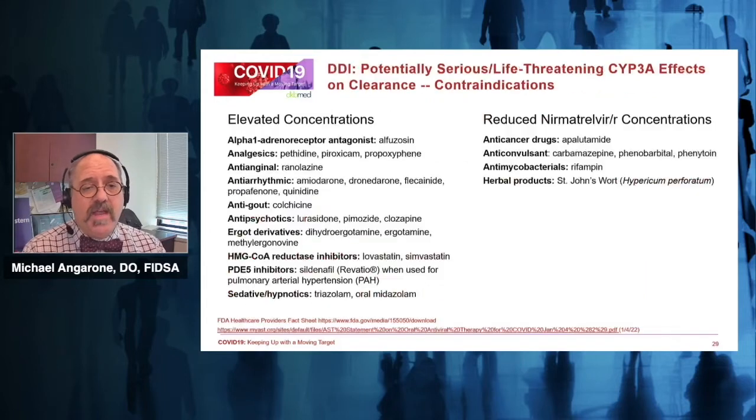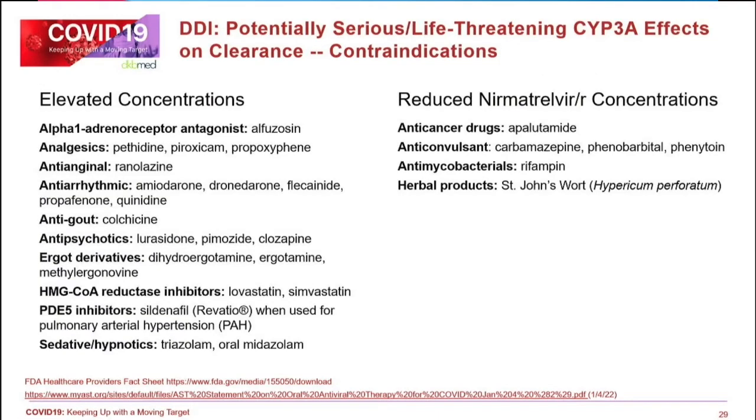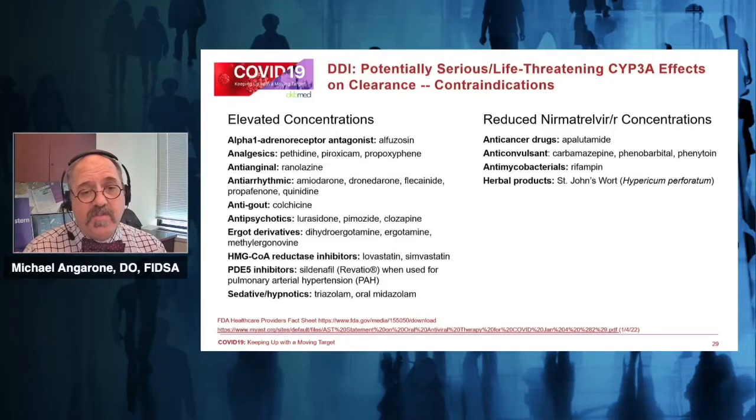When we talk about the drug-drug interactions, the list is fairly large. I treat individuals with HIV, so I'm very comfortable with ritonavir, but even I don't remember all the drug interactions, and I always have to look this up, or I ask my patients what other medications they may be taking for other conditions that they have. But the ritonavir can really elevate the concentrations of many of the agents that our patients are on chronically. And some of these medications can't be stopped or held, such as antiarrhythmics like amiodarone or flecainide, some of the antipsychotic medications, the HMG-CoA reductase inhibitors like lovastatin and simvastatin, some sedative and hypnotic medications, anti-rejection medications.